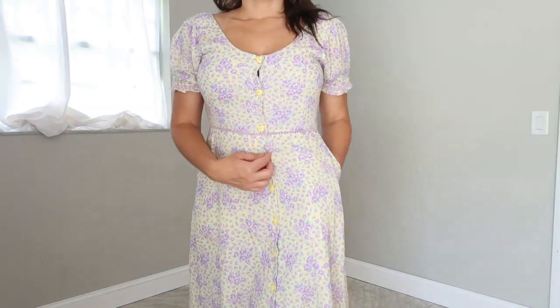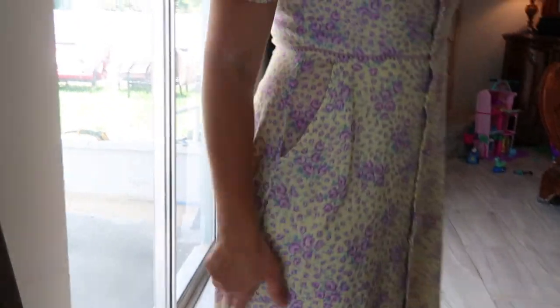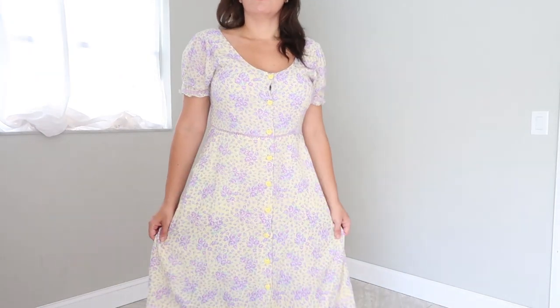From here down it's double lined, so you won't see through and you won't have to wear a slip, and there are pockets. The buttons are like a yellow plastic heart, and right in here there are snaps — just extra details that Love Shack Fancy always does. There's like a double rickrack trim on the end. This is just really pretty to throw on in the summer or spring — run errands, dress it up with heels for a party or an event, school drop-off, all of that. It's comfortable, versatile, and really special — that's why Love Shack Fancy is so popular, even though they are a higher price point.